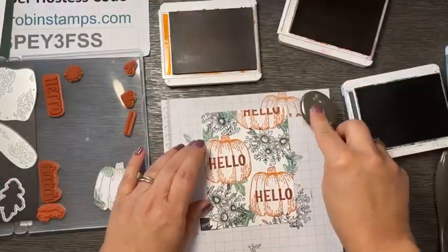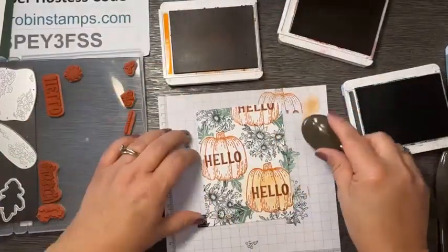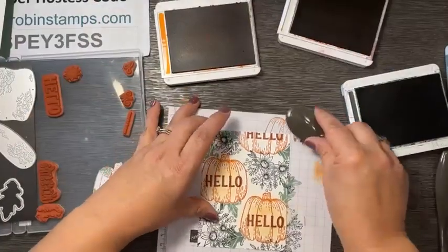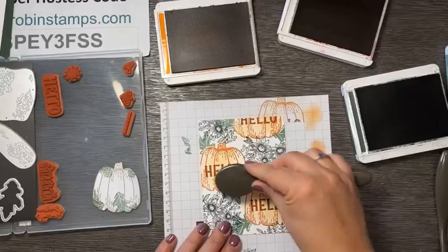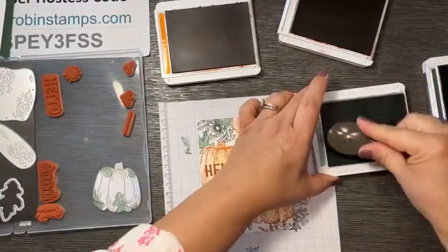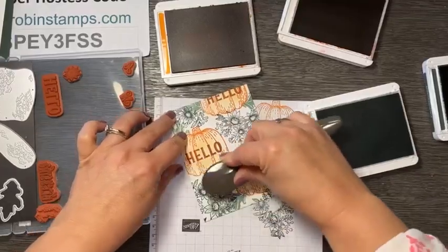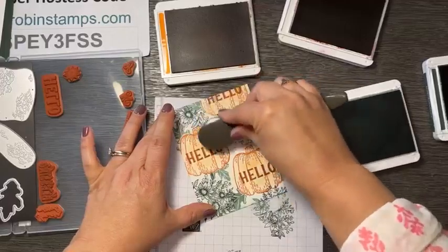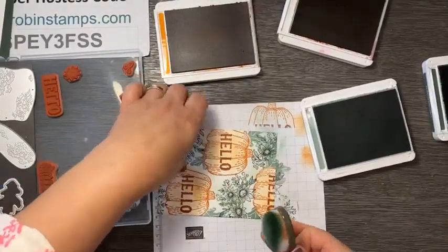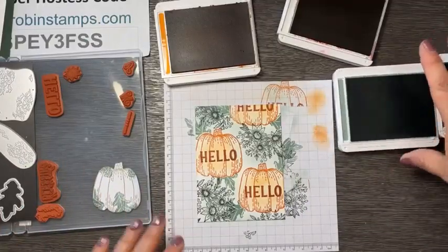So I'm going to take my pumpkin and my blending brush, and I'm just going to color in that pumpkin really lightly. Okay, see how already that made it better, I guess. Then I'm going to take Soft Succulent and fill in the background. So we're just basically eliminating all the white for the most part on the background. And now you've got just a beautiful little layering card front you can use however you want.